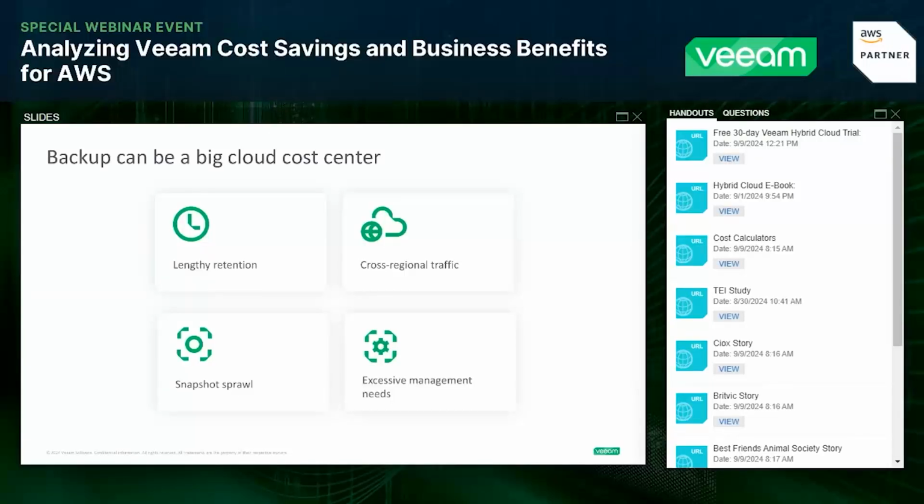Also in the cloud, you pay when data crosses into a different region. So if your backup architecture isn't optimized, you could incur a lot of what we refer to as DTIR charges. That stands for data transfer interregion. And if you're using multiple backup tools and services, which is really common, your people costs can skyrocket. The consolidation of tools allows you to redeploy those valuable people so they can focus on building whatever the next big thing is for your business.